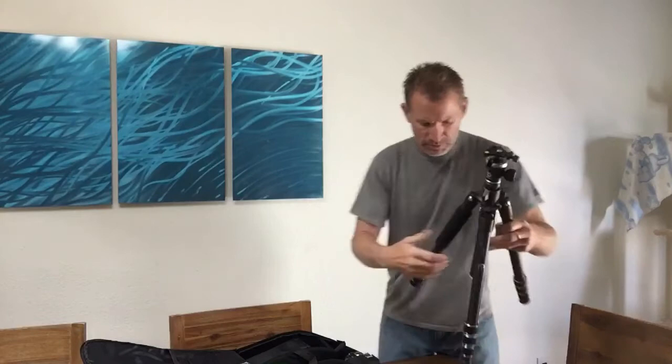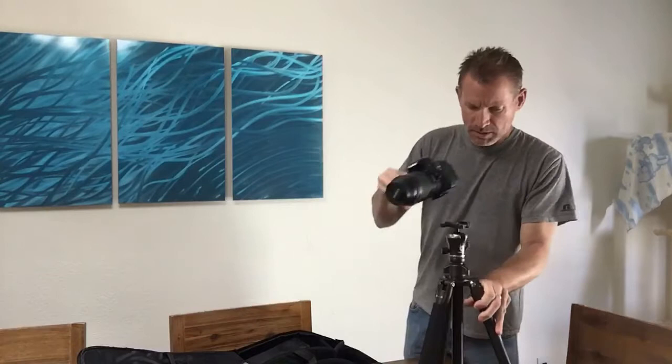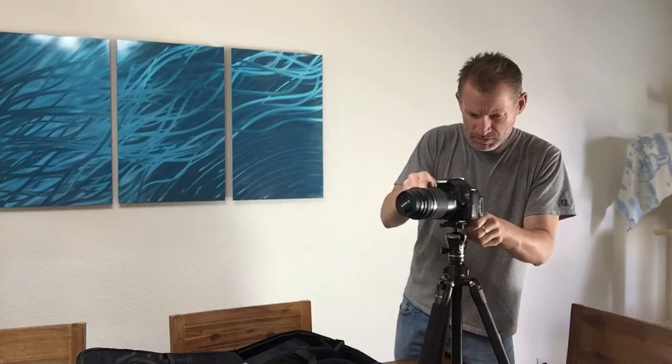Hey everyone, we're going to the beach this weekend, heading over to Trinidad and Patrick's Point State Park. I was a little nervous about taking my camera gear on the beach and exposing it to the salt water and the elements at the coast. I came up with an idea for my lens cap — nothing about this camera is waterproof. This is not a water-sealed or weather-sealed camera; this is an older Canon T3i.